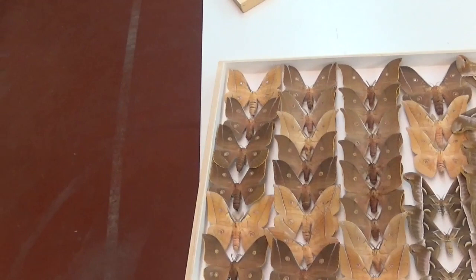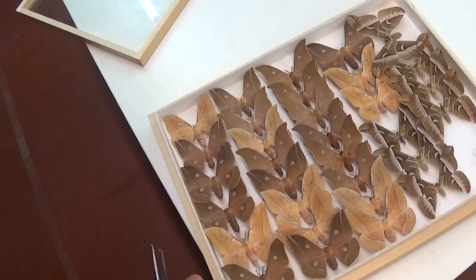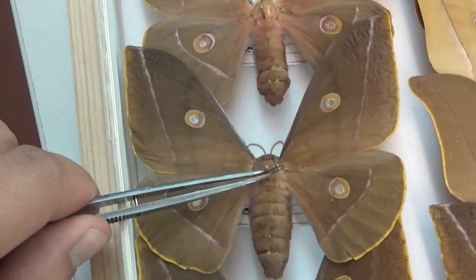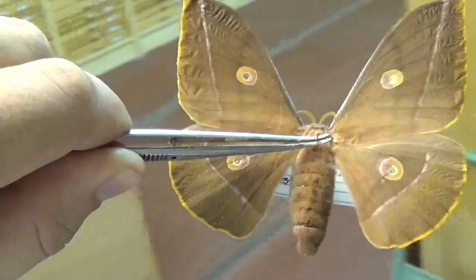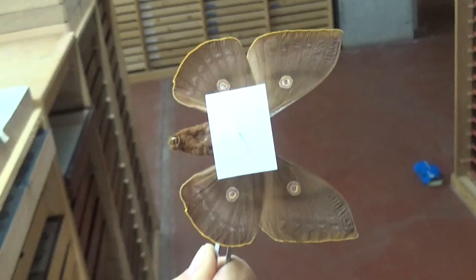Many people in Europe have also bred this moth, but it vanished completely from the market since decades ago. I'm only 25 years old, so I never had the chance to try raising it. This is probably because the bloodlines died out in captivity, although undoubtedly people in China are still breeding them.